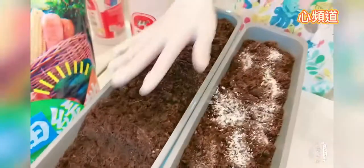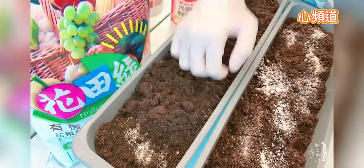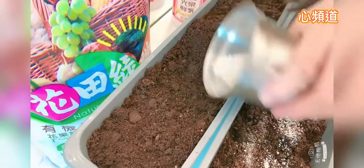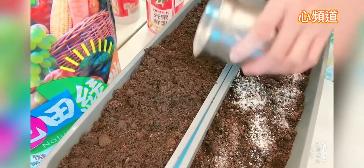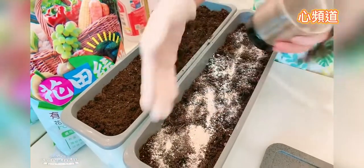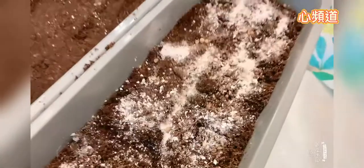But this one, it's taller, and we have to put the ones that already have a little bit of their bodies. So we have to use this to cover. Oh, now we have to put more here. This one we don't have. Later we'll have to put some soil, so we don't have to be too urgent. Okay, now we're gonna put some of these seeds on this side, and on the other side we're gonna grow the other stuff.